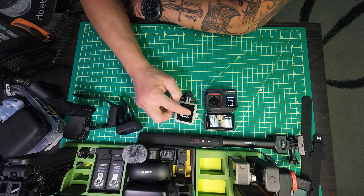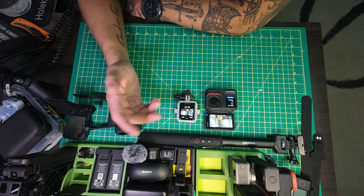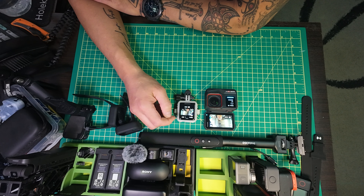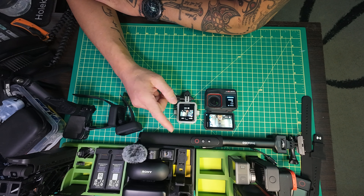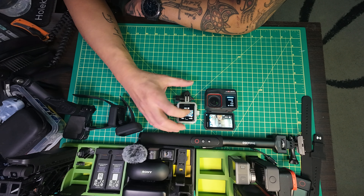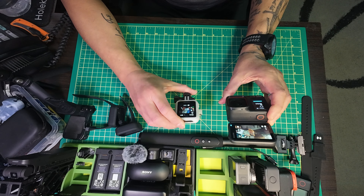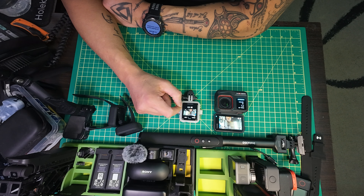So it takes your hands away from the screen - if you're in a car or on your bike, you don't have to touch your camera screen. You can change your modes on here as well. I don't believe you can view footage on this remote yet - I'm sure that will probably come in the next firmware revision. It has your specs on top: HDR, how much time you have left, what mode - that kind of thing. And it's just a gorgeous screen - it's a super AMOLED screen.